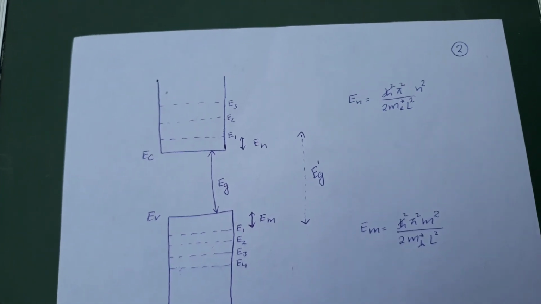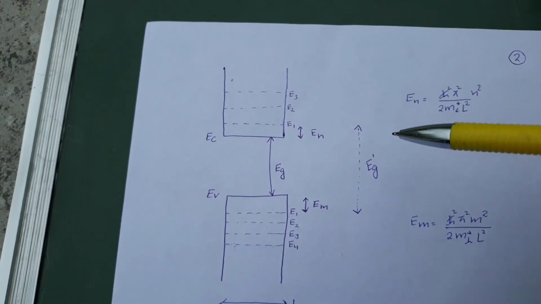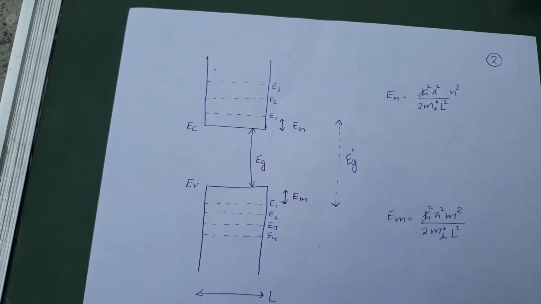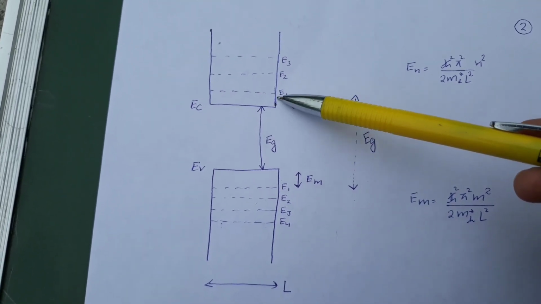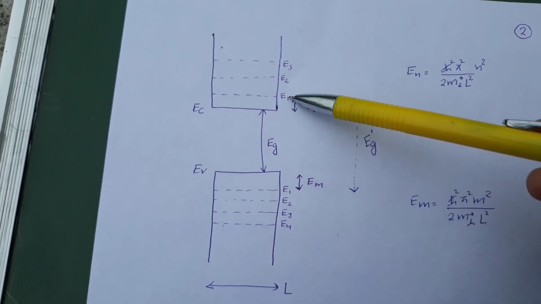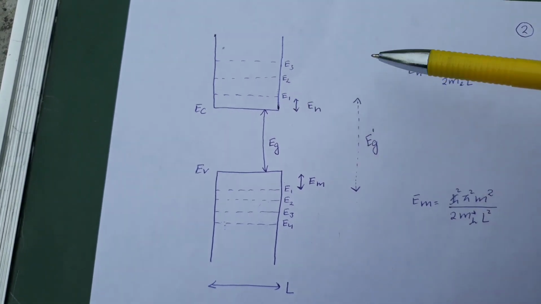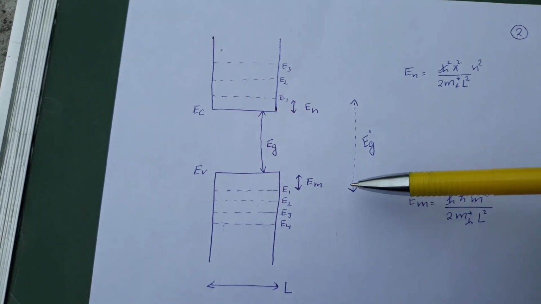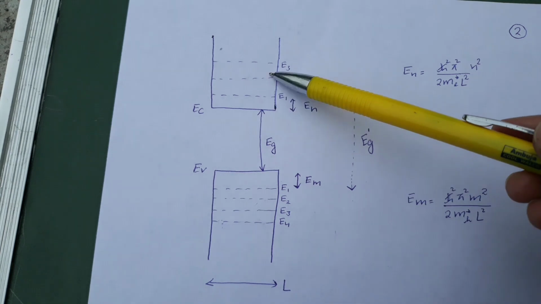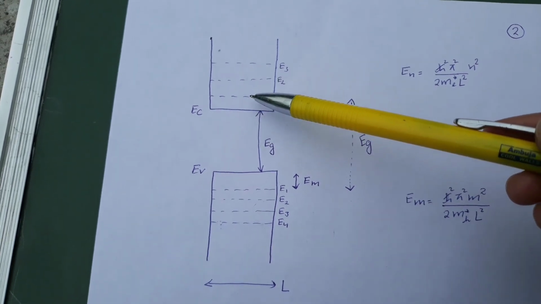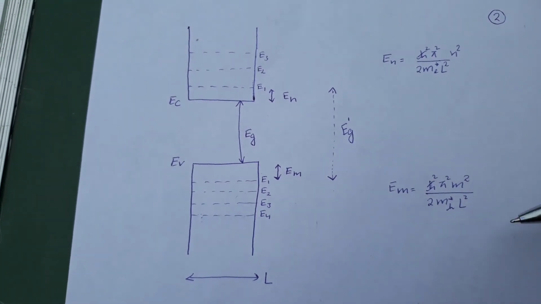If the electron and hole are confined in their respective quantum wells, then the first energy level will shift from its ground state to its first state. I will not call it an excited state. So the ground state will shift from here to here. That is why the band gap will now be between these two states. If you have to find the energy of the electron present in these energy levels, it will be given by this relation, while for the hole it will be given by this relation.